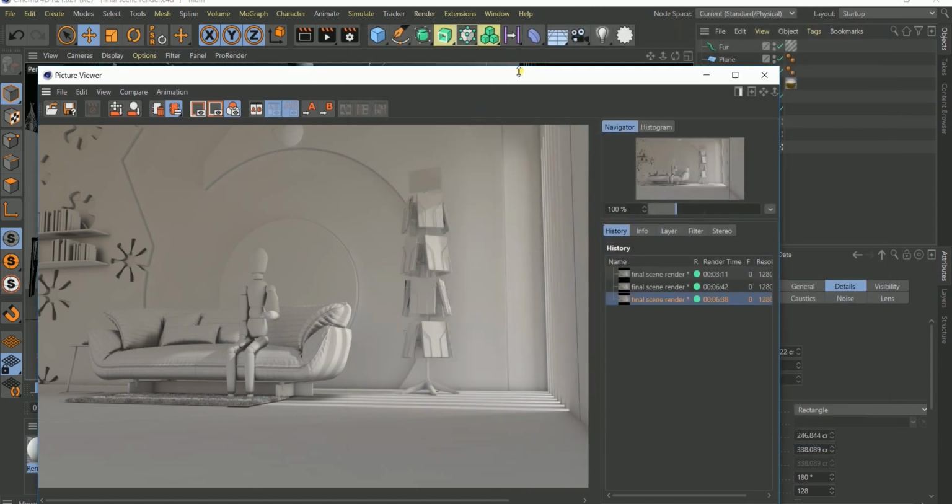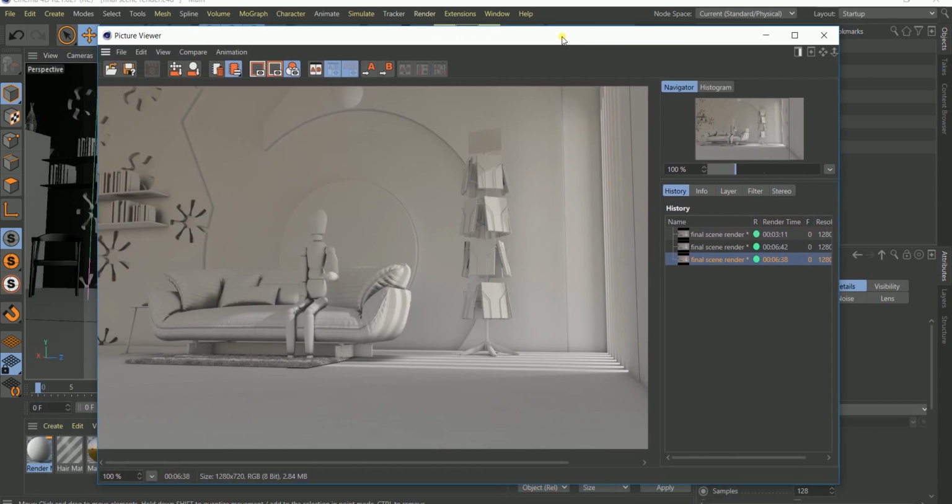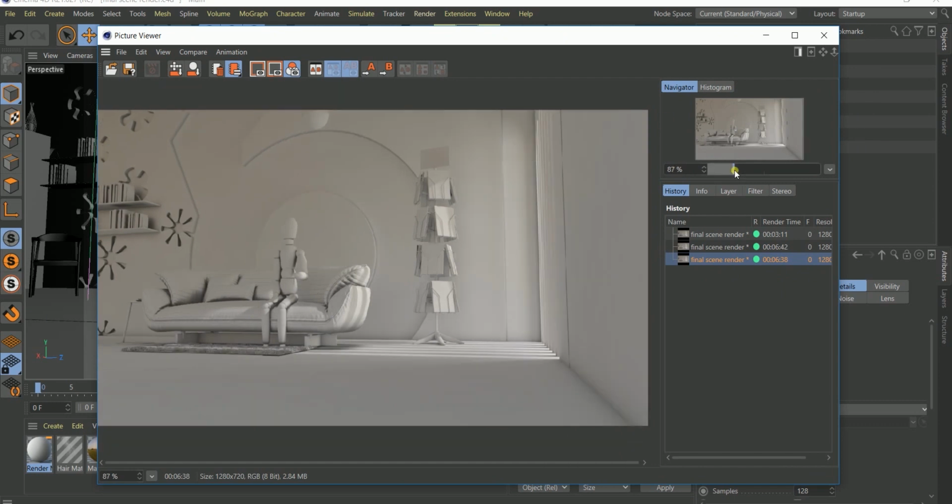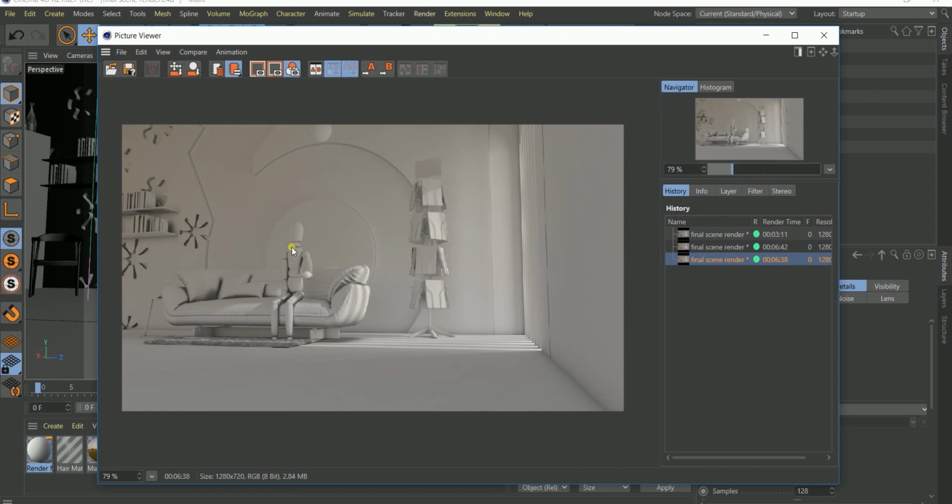So this is pretty fine, considering the fact that we are doing a test render with physical render and we are having a good interaction of light and everything looks fine. But if you still want to up this, you want to do some color correction and post compositing on it, then you can also do that here before you even go to Photoshop.